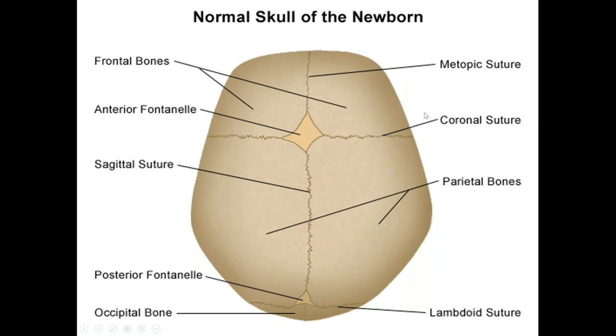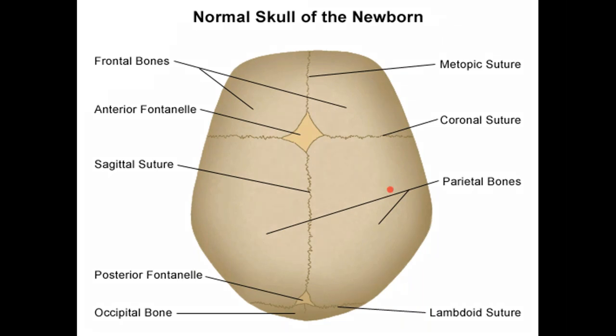We'll discuss the fetal skull. The fetal skull is very important. Many questions may be asked about the fetal skull, because it is related to the pelvis and others. So here is the fetal skull, both the sutures and bones. Here is the parietal bone. There are two parietal bones.